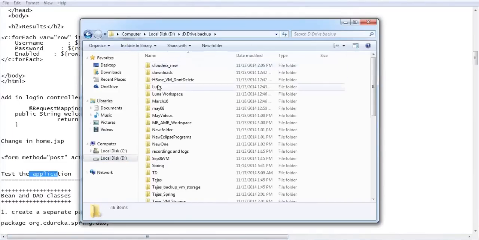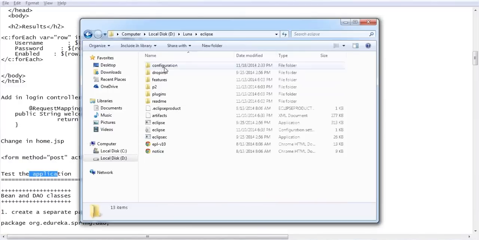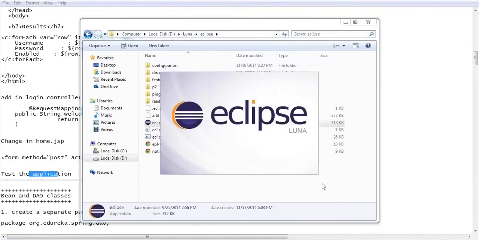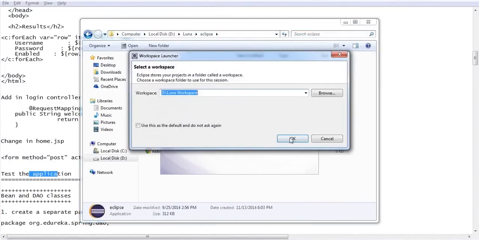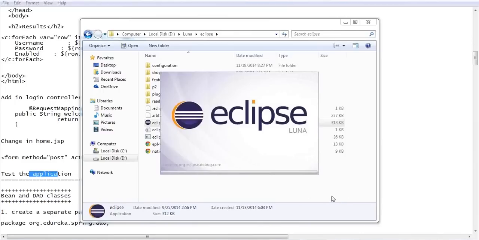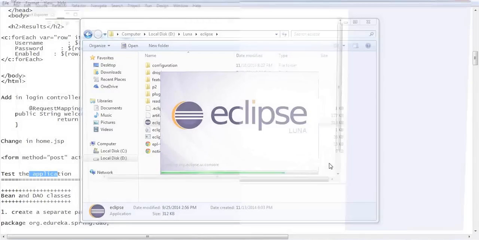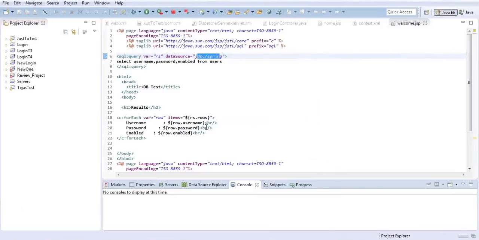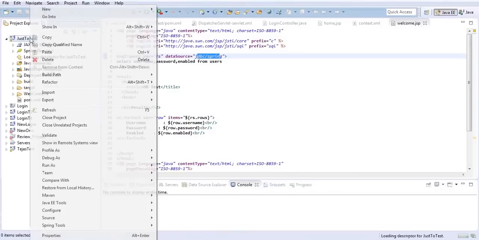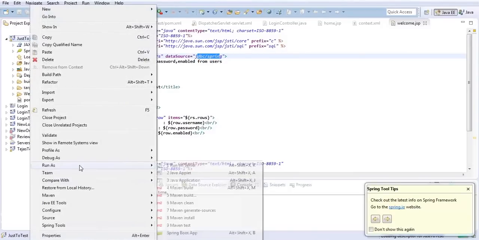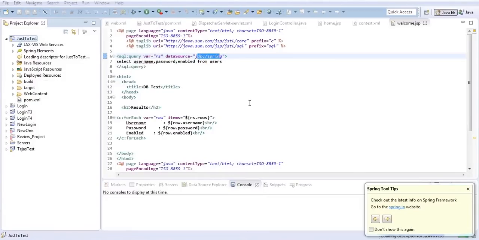So D: Luna, Eclipse, because I'm sure I have not written anything of such sort, so let me just check my luck. The restart, maybe you might not have to do, right? I'm facing a little challenge here, even though I build new everything I do. So it gives problems sometimes. I found out that this was the fastest solution: log out, quit, and then come back. Definitely you might not have to do this, right? So run on server. This will solve the problem.